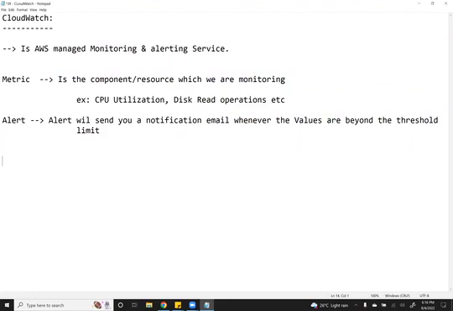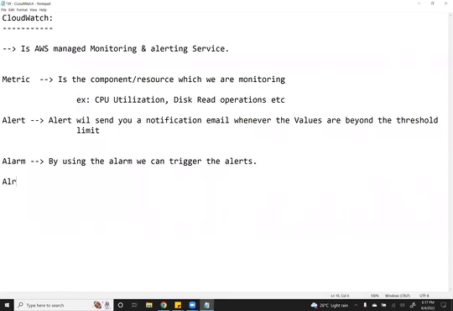But here, the alarm will trigger an alert whenever required. When will it be required? Whenever the status of the alarm is something else. By using the alarm, we can trigger the alerts.